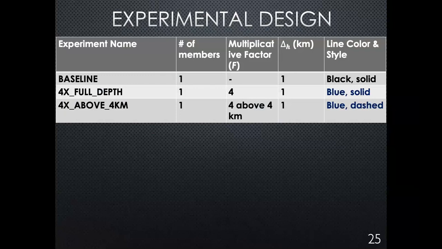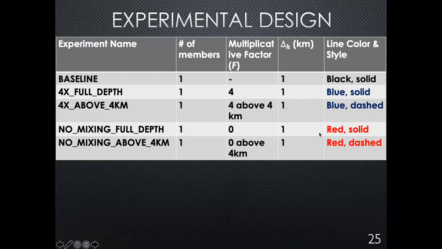So in addition to enhancing mixing throughout the full tropospheric depth, we'll also include a simulation where we enhance mixing, again by a factor of 4, but only above 4 kilometers. This is done to exceed the height of the squall line's cold pool. For anyone familiar with RKW theory, we know that squall lines' convective statistics are strongly modulated by the strength of the cold pool. And mixing doesn't occur just in updrafts, it occurs everywhere within the domain. So this is an experiment to attempt to control for mixing within the cold pool and avoid direct changes to the cold pool strength.